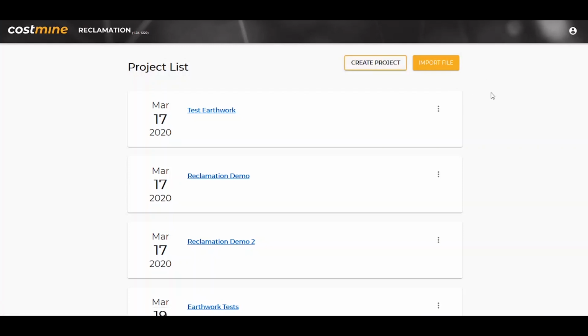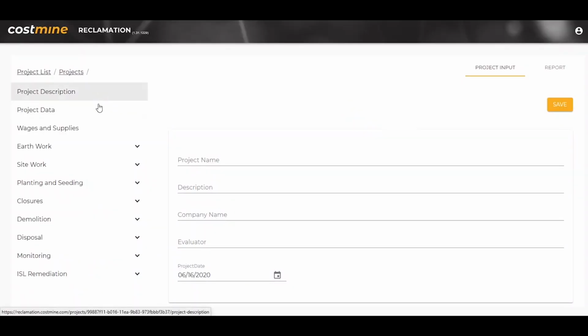That's what we're going to do to demonstrate the operations of this program, is to create a new project. So we'll click on that button. When this screen appears, you'll notice a menu down the left-hand side. The first 3 items on that menu allow you to identify the project and locate it. The rest all access screens that'll allow you to estimate costs.